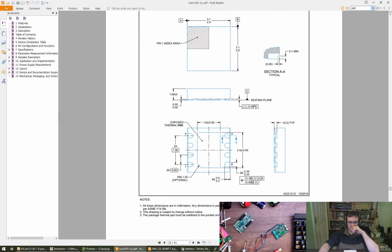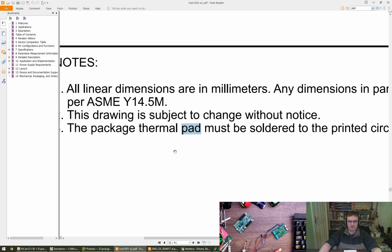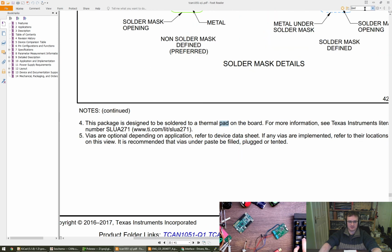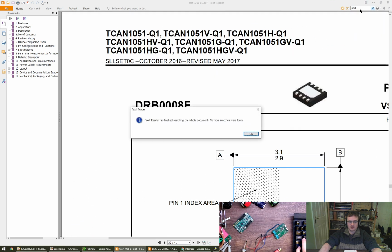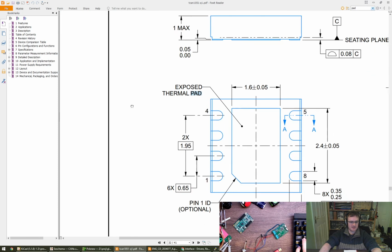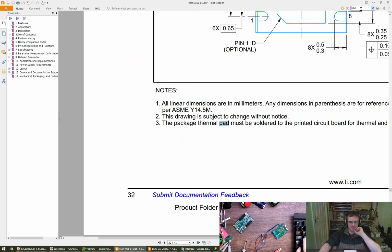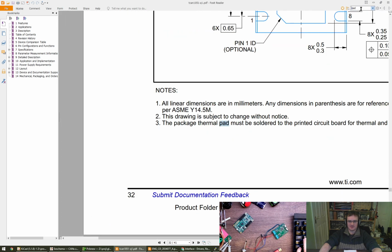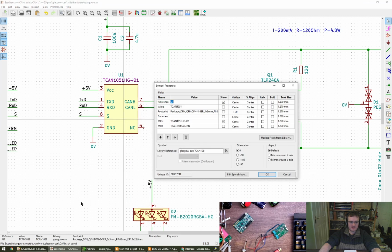Other master, nope, not that. Oh, what did that say? Go back. Build the print cycle for thermal and mechanical performance. Doesn't give us a net though. I'm going to leave it unconnected. Pin 1 ID optional, it's not that. Probably, yeah. The kind of thing you don't want to connect and then find that it's not happy, or whatever. I'm going to leave it floating. I don't know how they deal with it in the library.